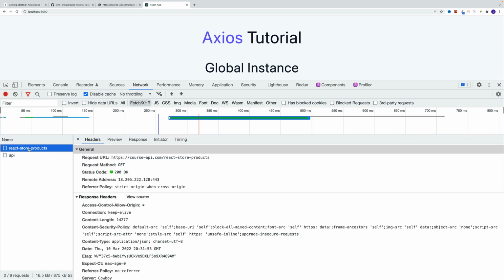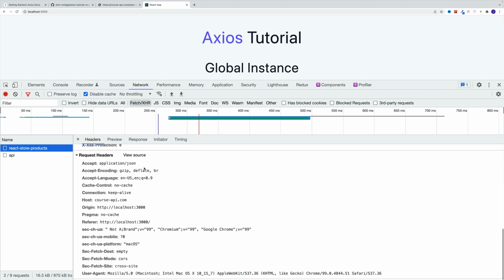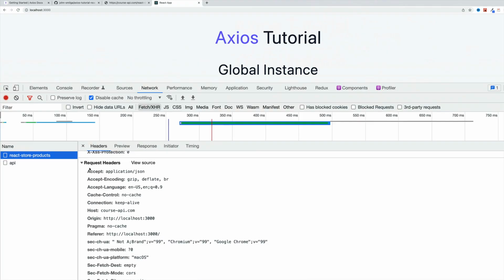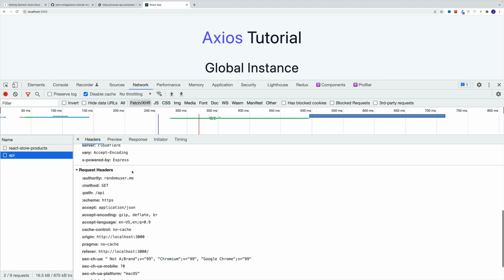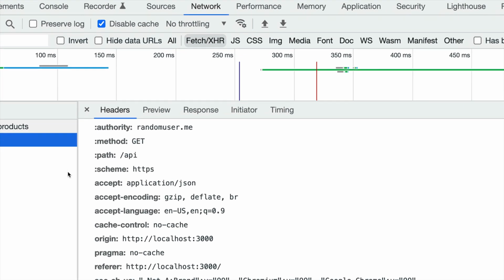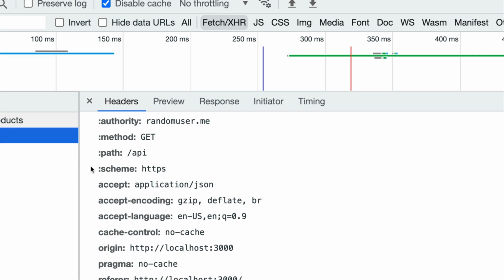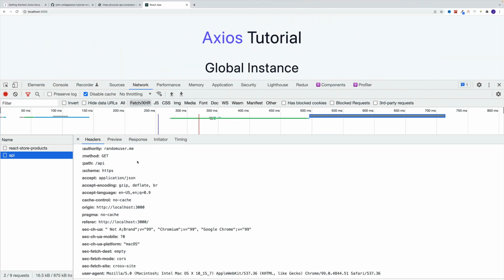But for both of them, if we take a look at the request headers, we will see this accept and application JSON, which in this case, you can make an argument is not a big deal, but we need to keep in mind that if we have something sensitive, like for example, a JSON web token, we don't want to start sending it left and right. And this is something that we'll fix with a custom instance.